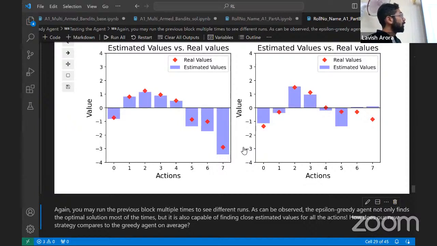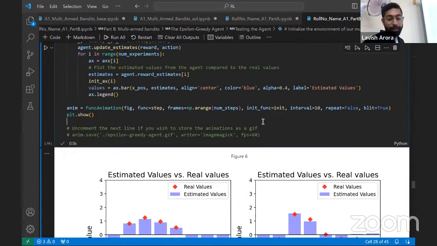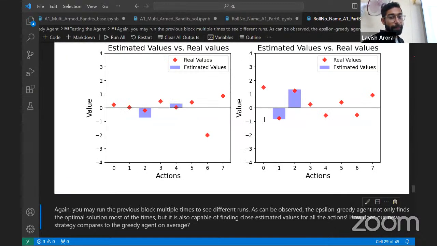So it sort of covers all the arms, even at 10% of exploration. Run this again and check. Basically, that's the idea.